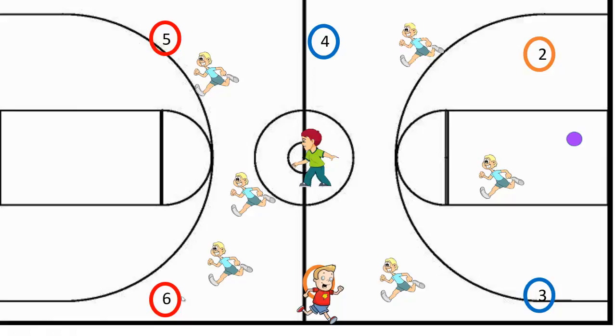A variation for bigger classes: you can have a kicker and also a runner — put them in partners, and they both run to the base together, but once they get there they're separate entities. It just gets more kids out and moving. One final variation: if you don't want kids throwing the ball at others, you can say it is tag only. We have done that in the past too.